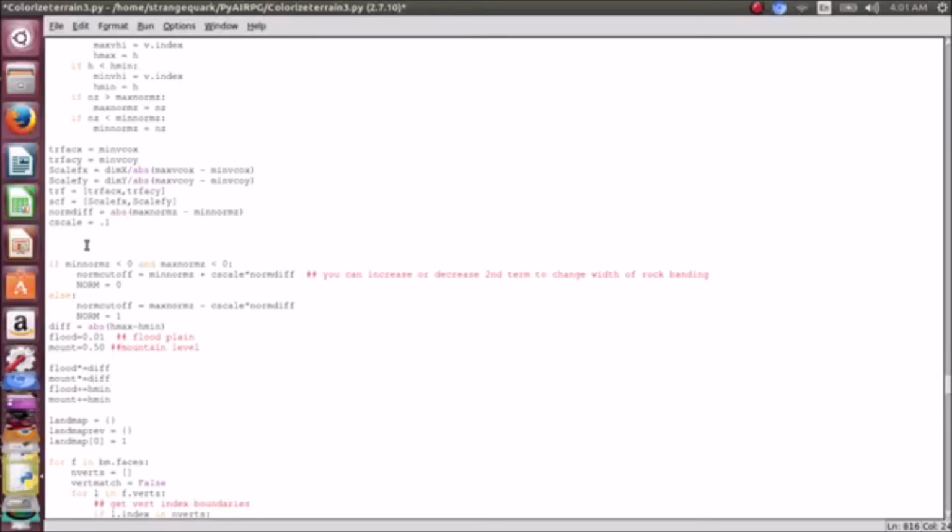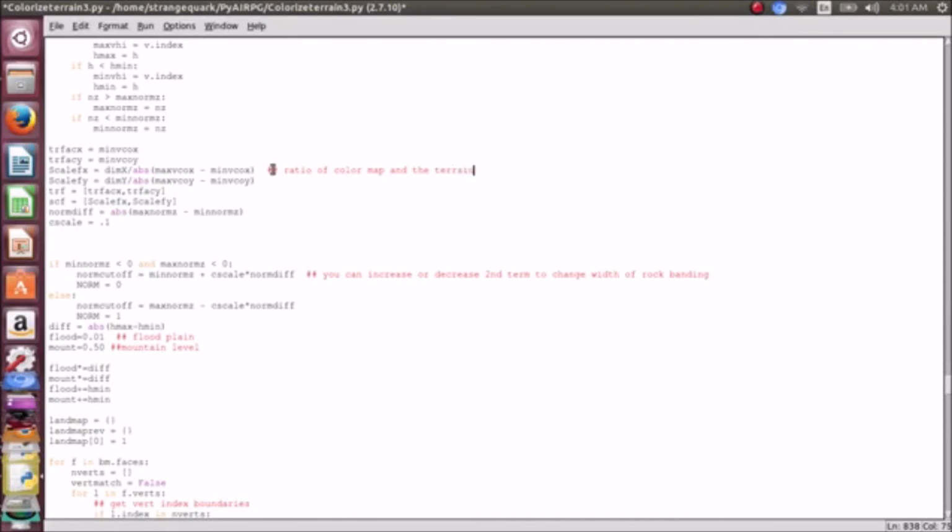So its dimension X is 1024 divided by the distance between the minimum X and the maximum X. That gives us a sense of the scale ratio between the terrain mesh and the color map that we want to put together. We do the same thing for scaling on the y-axis.